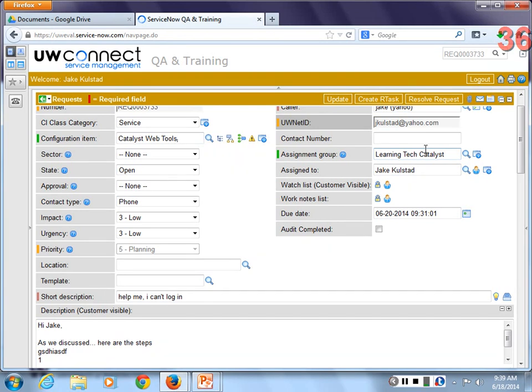So I don't forget to answer that question. In your top right, you see a few icons in there. You can add an attachment. The other one is you can generate an email. If you email out separately, it would be independent of the caller. You could email anyone you want. And the upside of that is the email is logged against this record. So this would be how you could contact an outside vendor or someone else. It's still your responsibility to resolve this record.